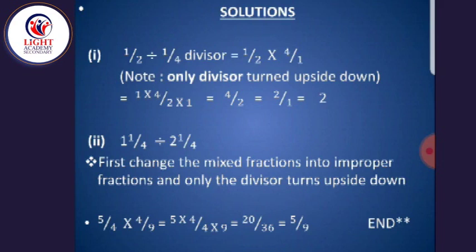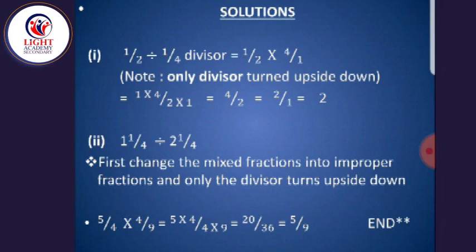In this example, our divisor fraction is the one right after the division symbol, and this is a quarter. So we are required to get the reciprocal of a quarter, which will give us 4 out of 1. This also means that the sign changes to the multiplication symbol. Therefore, we multiply the numerators together and the denominators together. That is 1 times 4 as our numerators and 2 times 1 as our denominators. This will give us 4 out of 2, and on simplification we get 2.